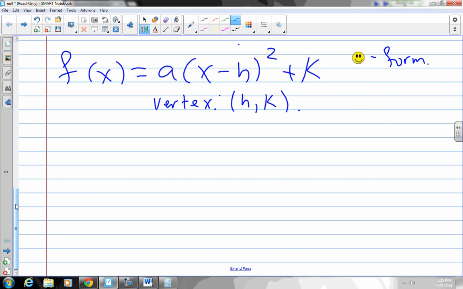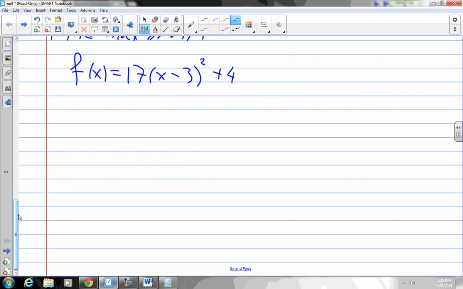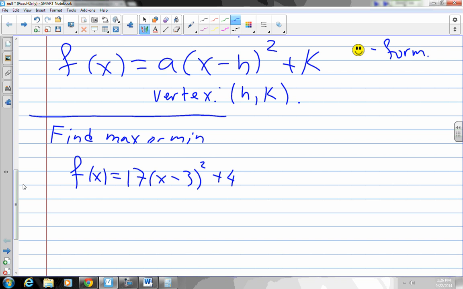So the parabola is in that happy form. First, you have to be happy, and then you'll just answer whatever question I throw at you, right? If I just give you: find the max or min of this parabola, and we'll just write it like this. You don't even need to graph it in order to find the maximum or the minimum. Because you see the vertex. It's in the happy form.